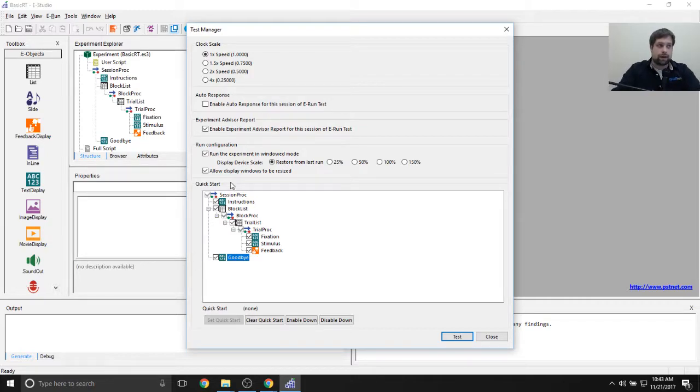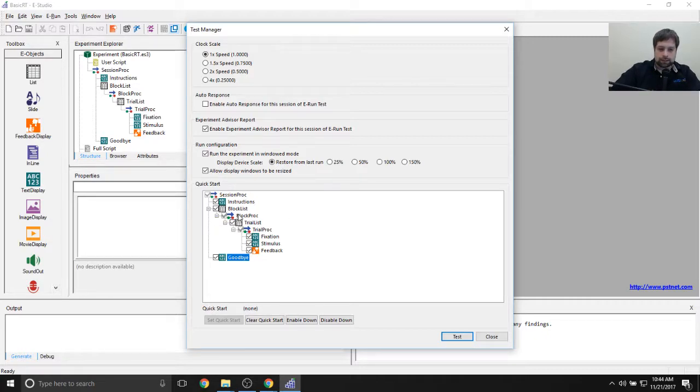So, for example, if I have a very long experiment and I say, okay, I know I've tested the first half, I know it works fine, I don't need to see this first half again, you simply uncheck the objects that you don't want to see in this run and they won't be run. So if I don't want my instructions and goodbye screen to show up and I only want to get into the nitty-gritty and see how my trials work, I can choose not to run them during this session, so I can just uncheck them. But I'll keep them in. But you can do something very similar to list objects.